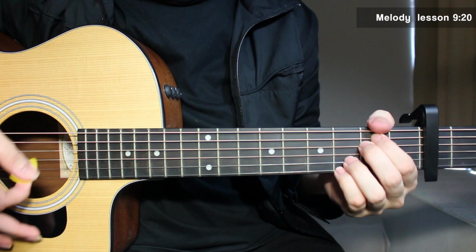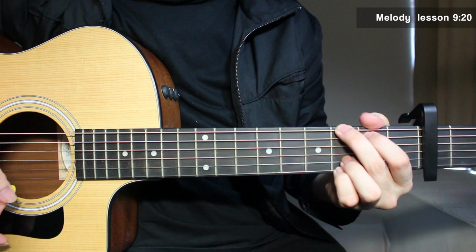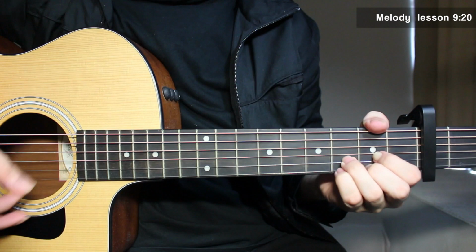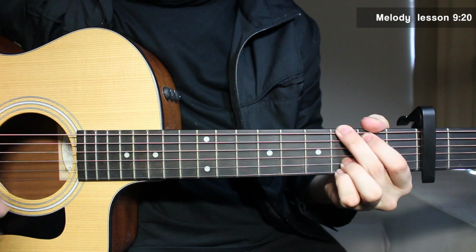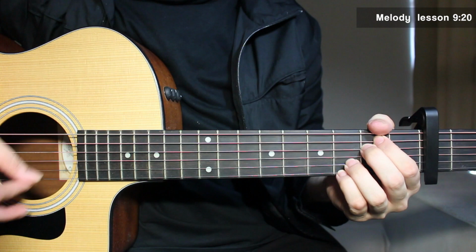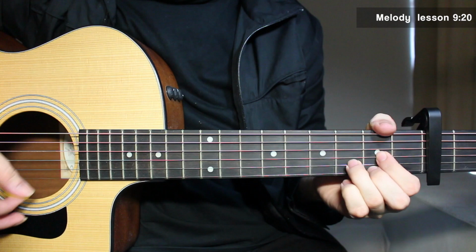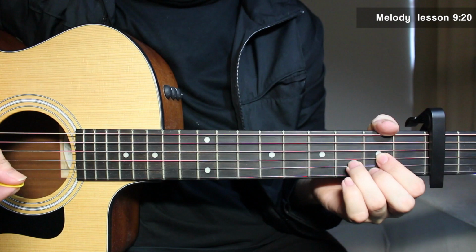G. Now the strum pattern goes like this. You don't wanna be happy. So it's down, up, down, up, down, up, down, up, down. Once again, down, up, down, up, down, up, down, up, down. Come to D, down, up, down, up, down, up, down, up, down. You can do little variations over here. Down, up, down, up, down.